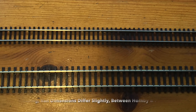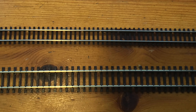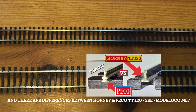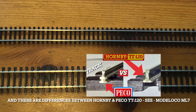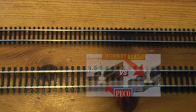There's a slight difference in code, as we've discussed in other videos, and there's a slight difference in profile as well, from 00 gauge to TT120. It's a bit more like N gauge's TT120, where there's a groove in the sleeper itself under where the track sits and some extra profiling. So let's get underway and let's get laying some track.